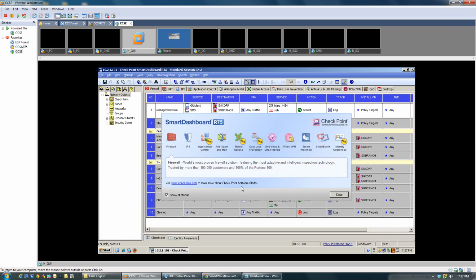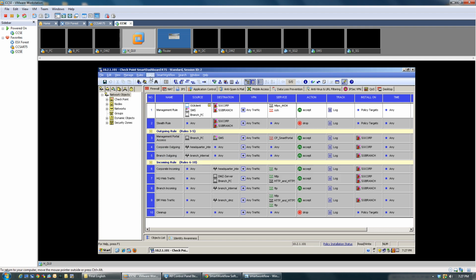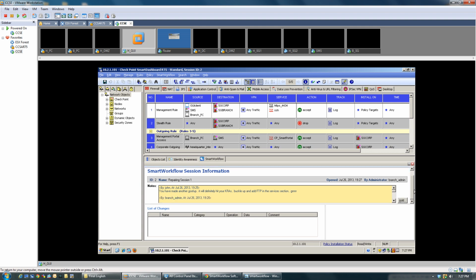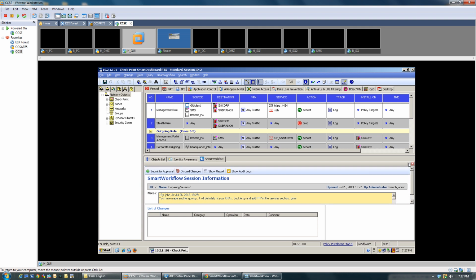So if the Smart Workflow pane is not enabled, then we have to go here, show session information pane, pull the panel up, and then see: you have made another goof up. It will definitely hit the blah blah blah. Bosses are never wrong.